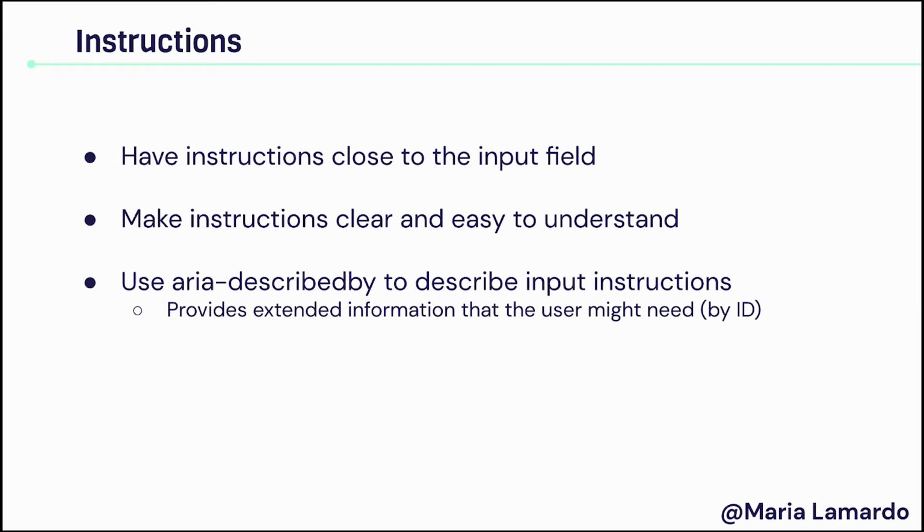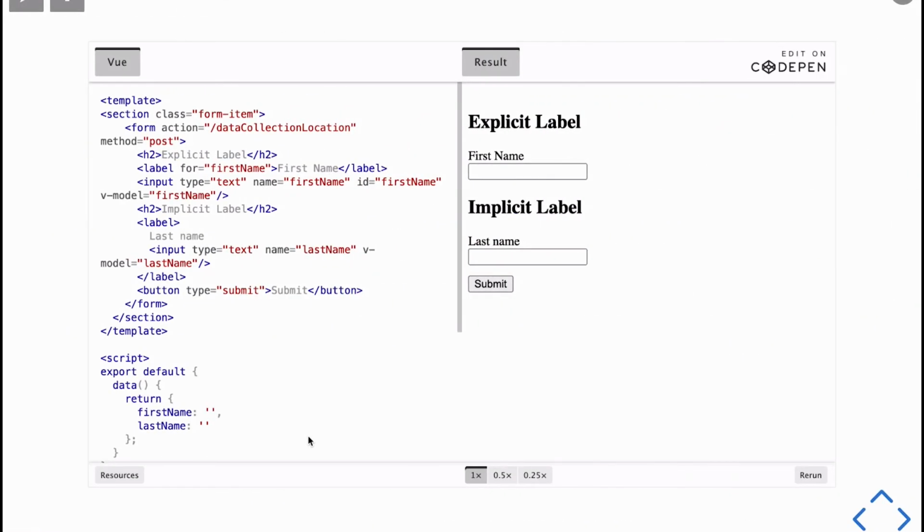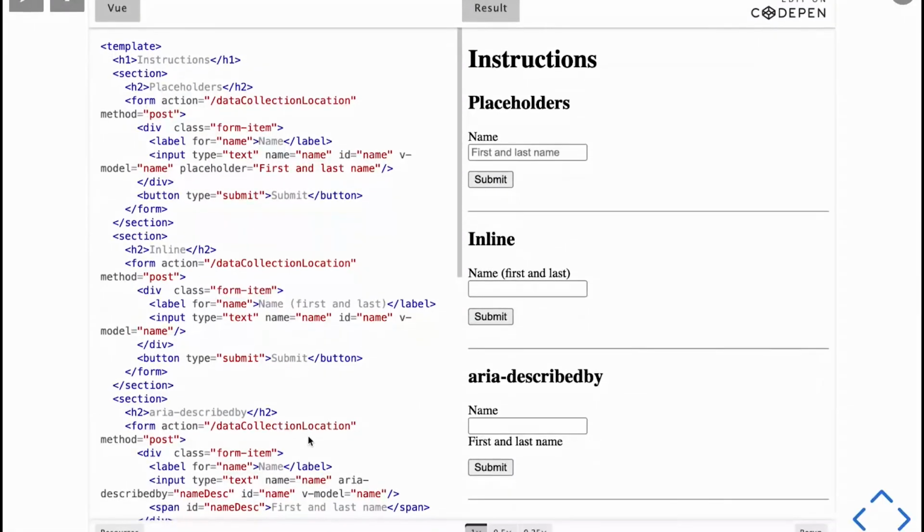We want to place instructions on a form so that users know what type of data is expected. Instructions or labels may also specify data formats. Let's take a look at an example. The first thing I want to mention here is the use of placeholder, as we can see in this first field here. Now, there are a couple of problems with using placeholders to inform the user of things like data formats or even using it as labels themselves. The problem with that is that by default, you can see that it's a little bit grayed out and it is not meeting the color contrast standard.